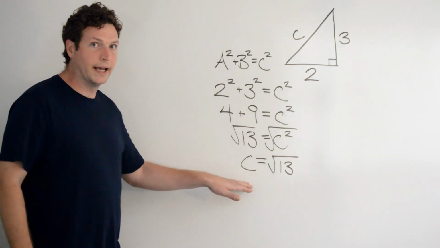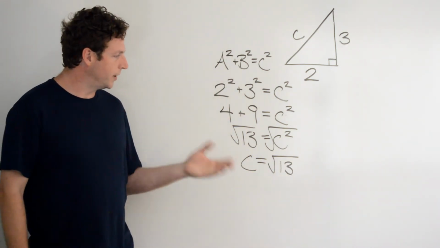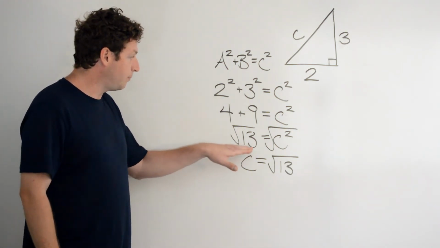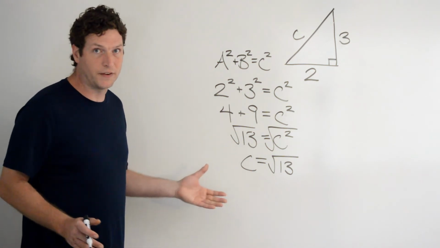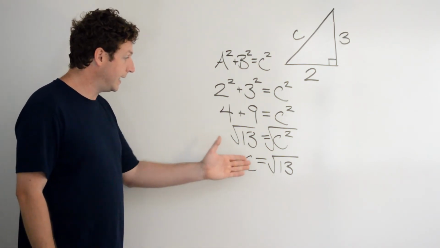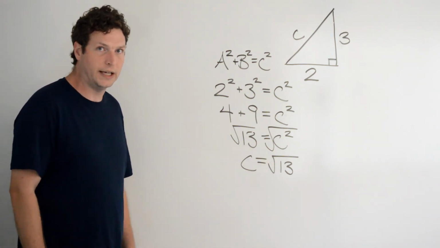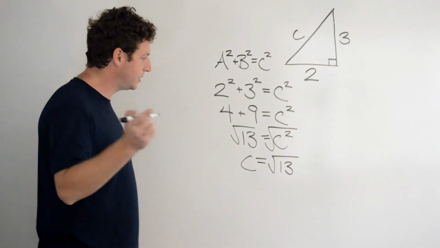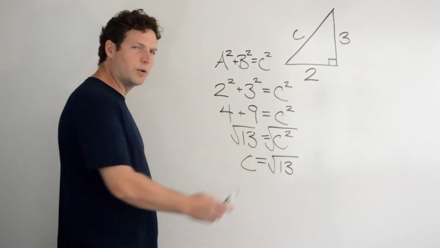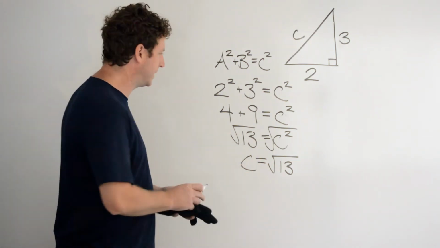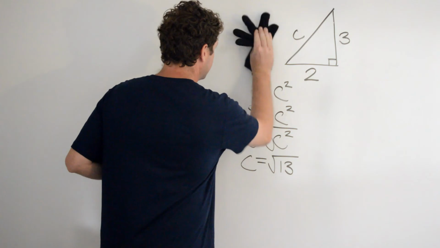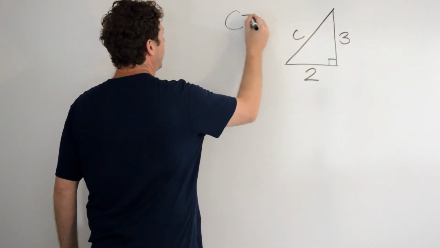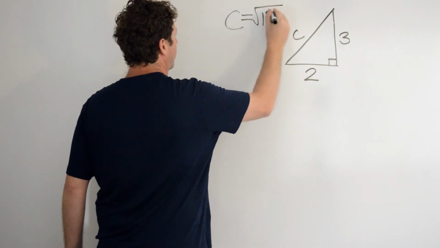And that's okay. In our last two examples, what we saw were numbers that were perfect squares. This time, we end up with 13. It's not a perfect square. We can just write it as C equals the square root of 13. And that's perfectly fine. And if I still want to think about this, this checks out. So C equals the square root of 13. Let's talk about this answer for a second.